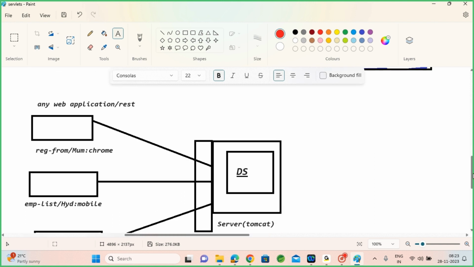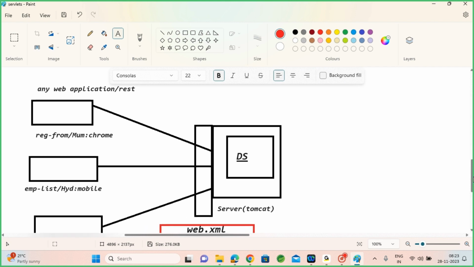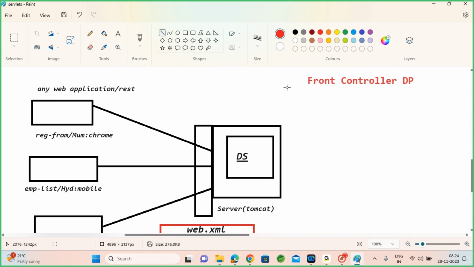Mapping many forms, or all the application forms, to one controller first is called the front controller design pattern. As per the front controller design pattern, all the front end forms need to map to one single servlet. Then we can call it a front controller.